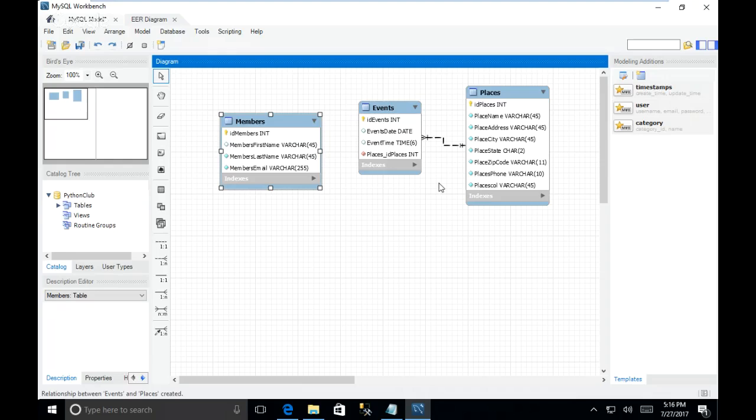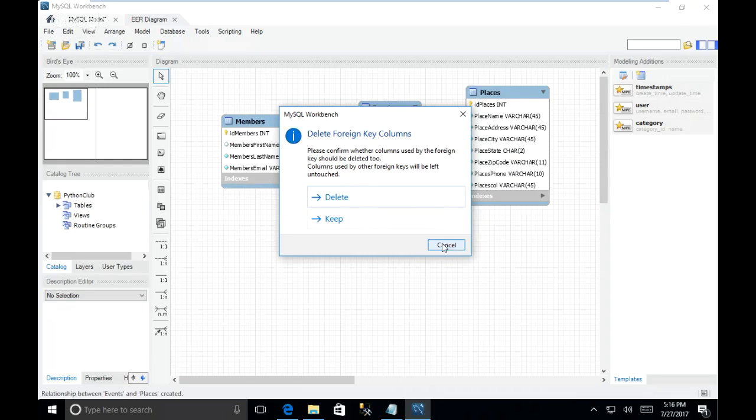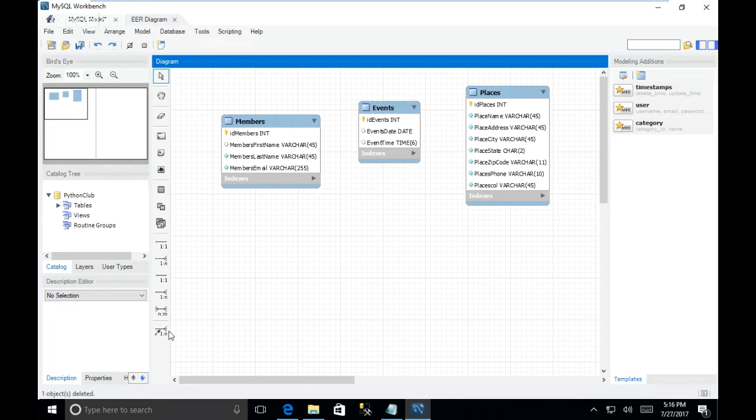The foreign key has a little diamond there. It's fine. If you do the solid line, I'll do that. Hopefully I can undo it. So I'm going to click on this and delete. And I'm going to delete them too. So if I do a solid line, and this can cause a real mess.